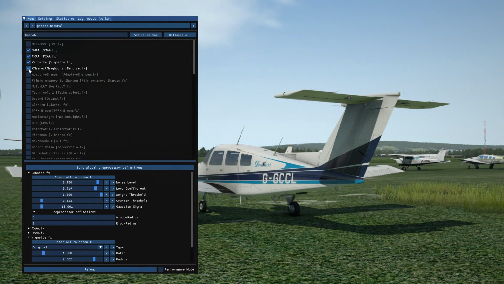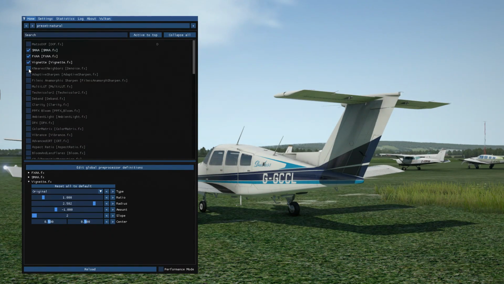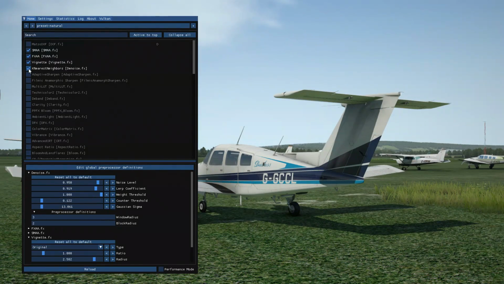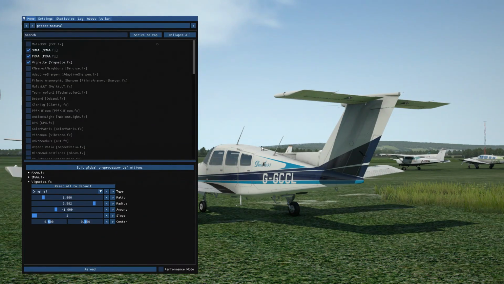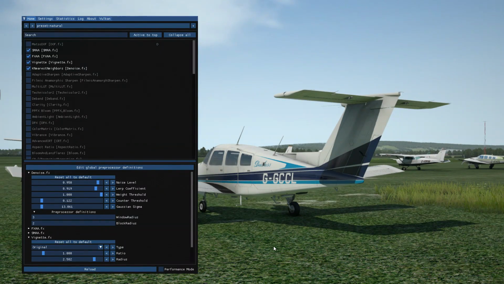The next one I add is a denoise. Now this denoise is, I'm trying to figure out whether it's going to be visible anywhere. If you look closely over in the distance there's a slight visibility of it, and all it does is it just tries to clear up any amount of graininess in a sense.